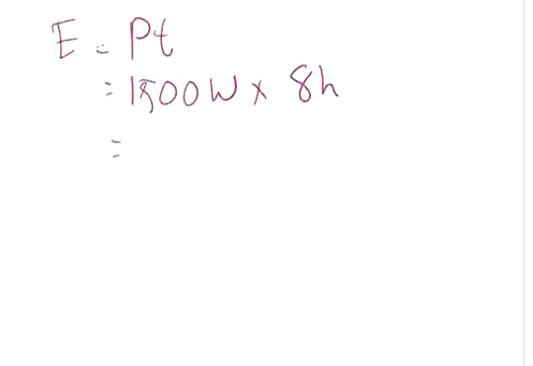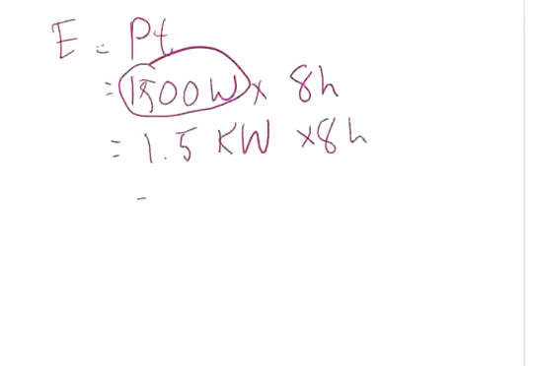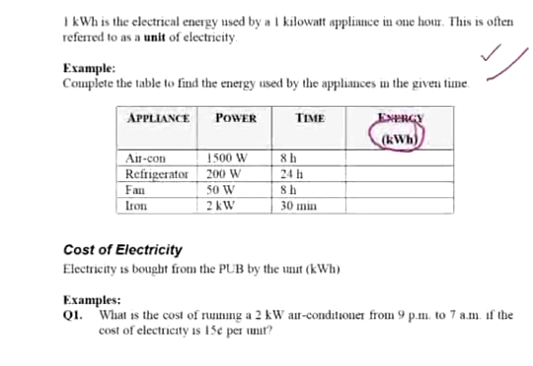Now if you multiply directly, the unit will become Wh only, watt hour, but we want to have kilowatt, so we have to change this one to kilo. It will be divided by 1000, so it becomes 1.5 kilowatt times 8 hours, so you will get the answer in kilowatt hour. So 12 kilowatt hour. So that is how you calculate to become kilowatt hour. What you need to do is fill in this data, calculate using your formula and then your calculator.